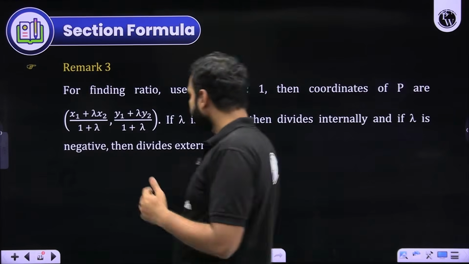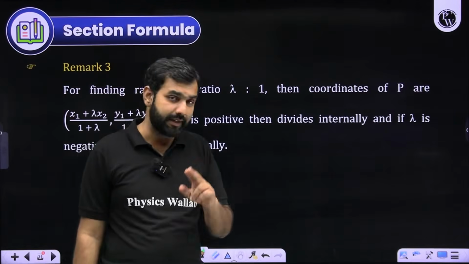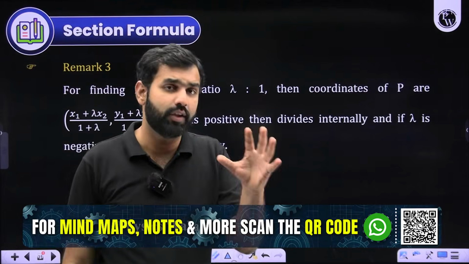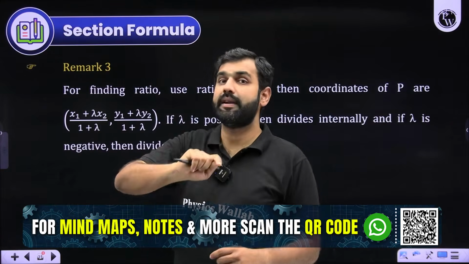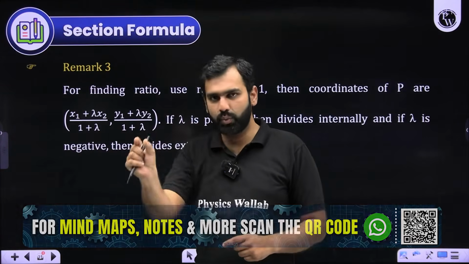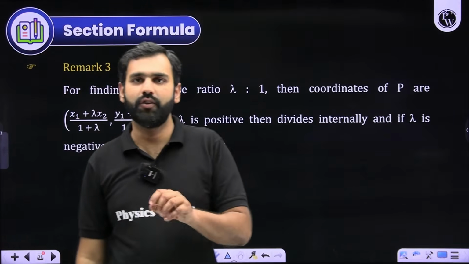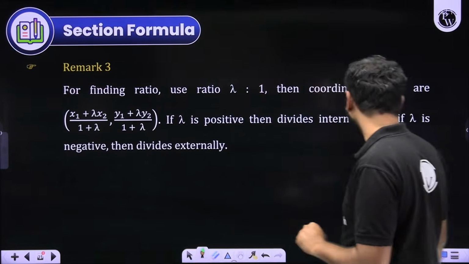Now, of course, when you solve such questions, whenever the division happens internally, lambda will be found to be positive. And if after solving, you find, let's say, lambda is turning out to be minus 3 by 2, so minus depicts an external division. 3 is to 2 will be the ratio, but the minus sign will help you in deducing that this division was an external division. I hope you are able to deduce that part as well.